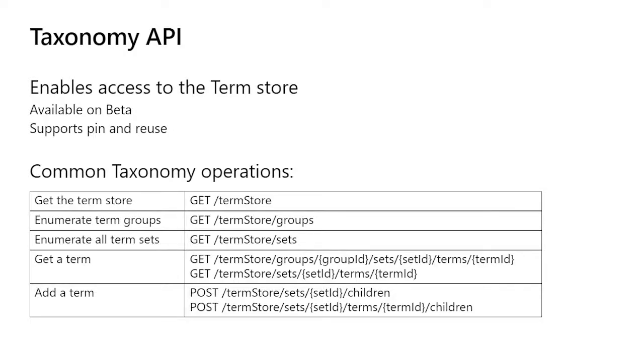Let's talk about the taxonomy service. Taxonomy was actually one of the first things that I was exposed to in SharePoint when I joined the team many years ago now. And so it's a little near and dear to my heart, and I'm excited that we're finally getting a modern API surface on it. This has been one of our top requests, both for Microsoft Graph and the SharePoint REST APIs before that. So we're excited that this is finally being available.